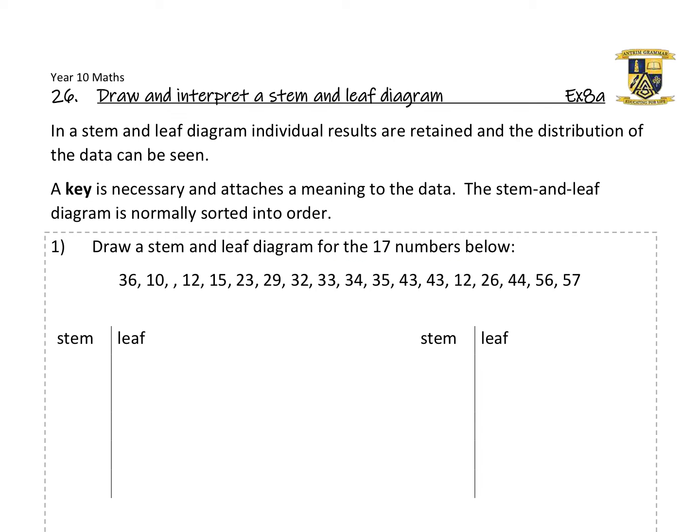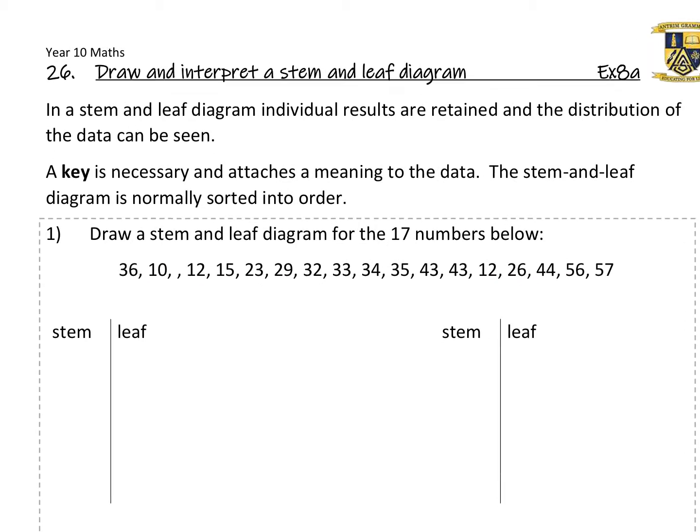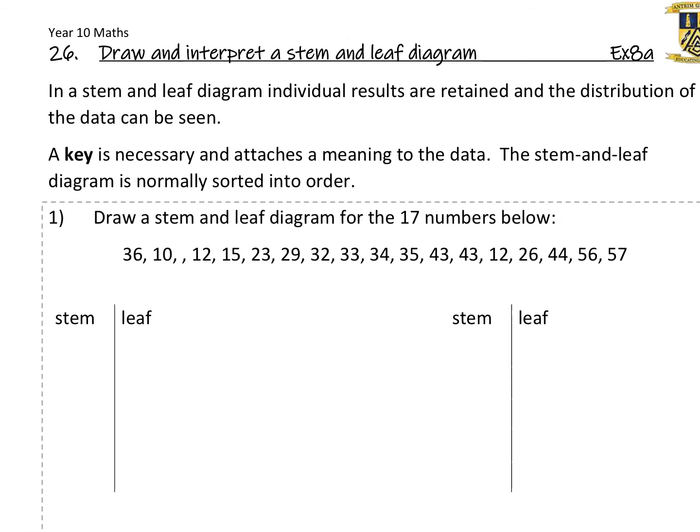So in example 1 here, we have to draw a stem and leaf diagram for the 17 numbers below. Quickest way is not always the best way. And actually the slowest way is not a lot slower because it'll cut out mistakes. So follow my lead on this. We look at the numbers and see where the biggest and smallest is to help us form our stem. There's no numbers below 10, and it looks to me like the biggest number is 56. So my stem is going to have a 10, a 20, a 30, a 40, and a 50.